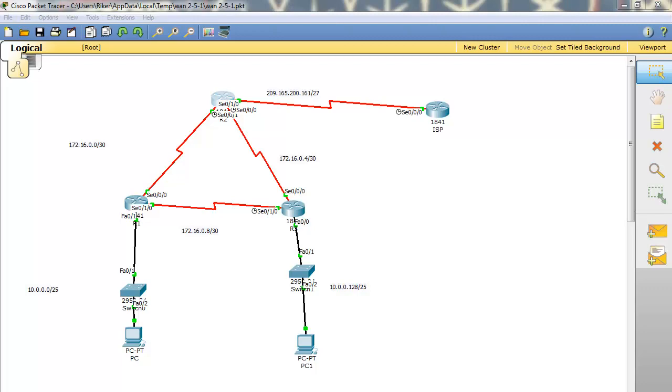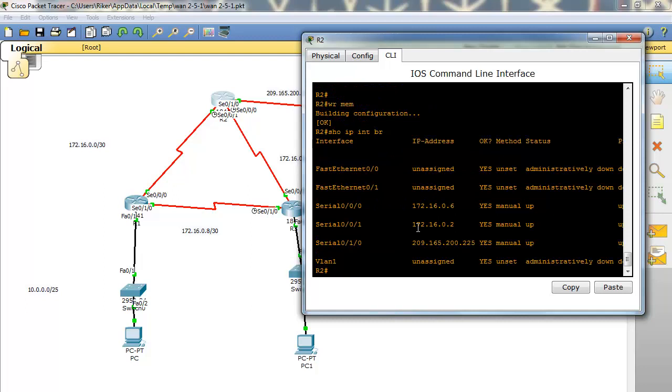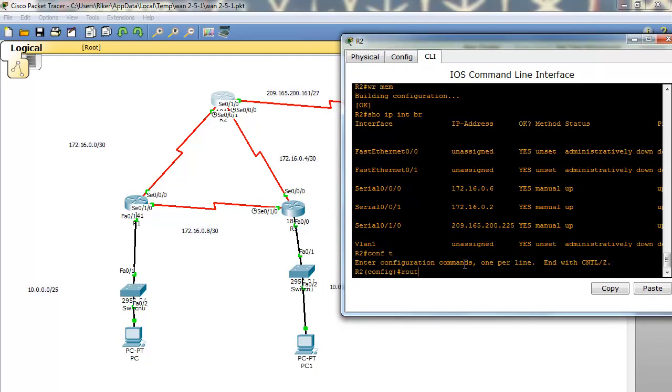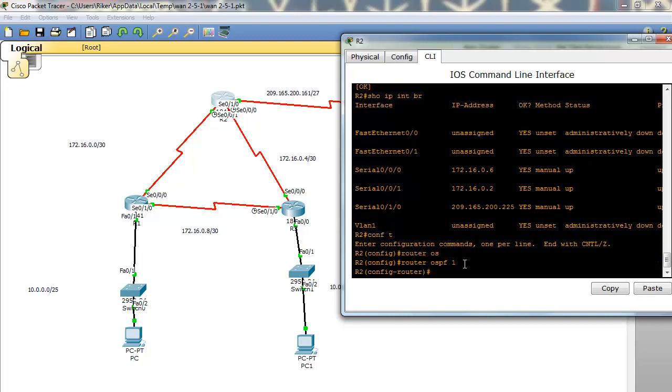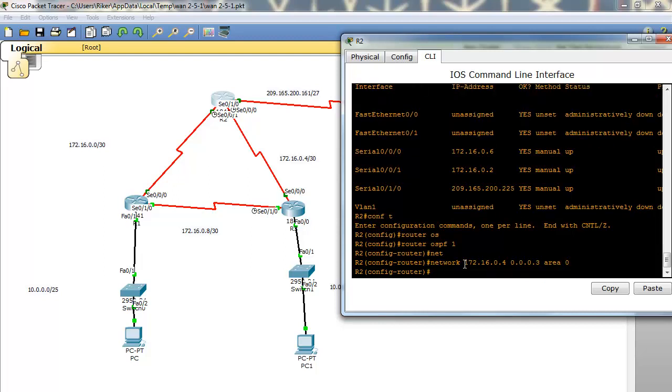Now, did I do this one already? Show IP interface brief. Yes, I did. I already configured them over. So I'm going to do the same thing with this guy. I'm going to do a config t, router OSPF 1, network 172.16.0.4 0.0.0.3 area 0, and then that should converge right real quick.